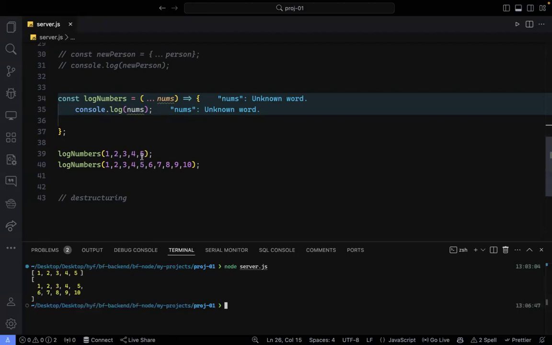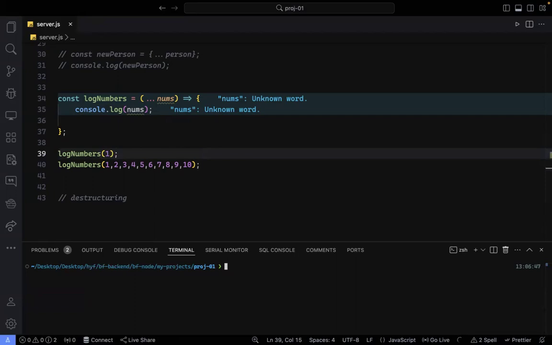And let me show you here, instead of passing all of that, I'm gonna pass only one number. And if I run my script again, both of them will be an array again. Voila. As you can see here, we have an array with one. So it doesn't matter if you are using the REST operator, automatically JavaScript will take all the arguments you are passing to the function, even if it's one, and put it inside an array. If you are passing none, it will be an empty array.